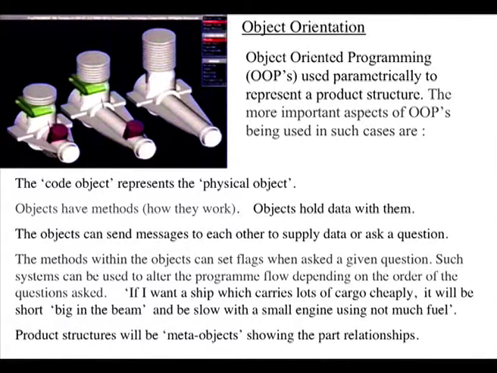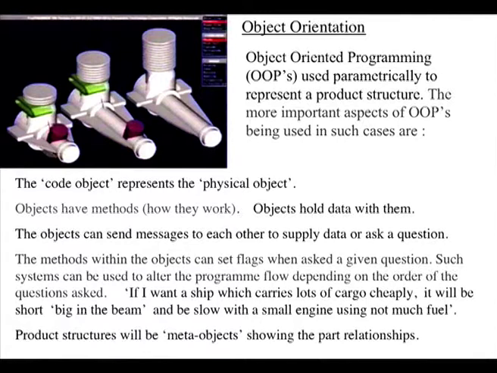The more important aspects to OOPS being used in such cases are: the code object represents the physical object. Objects have methods, how they work. Objects hold data with them. The objects can send messages to each other to supply data or ask a question. Within these methods, the objects can set flags when asked a given question. Such systems can be used to alter the program flow depending on the order of the questions asked.